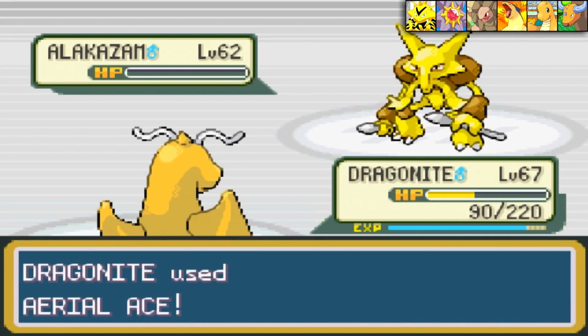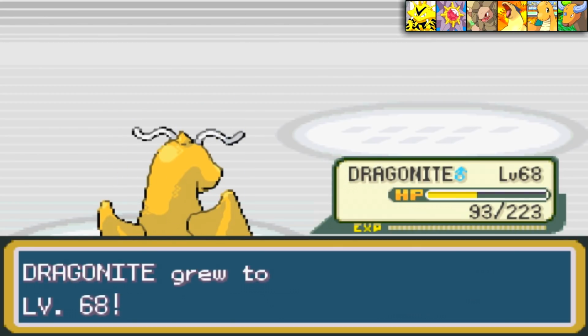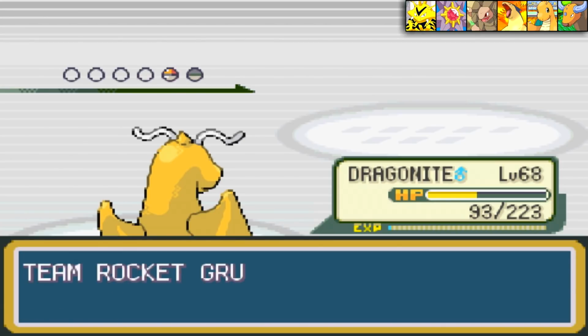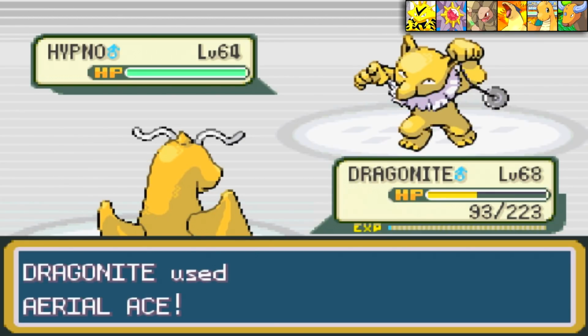Oh, never mind. I guess the 5-level advantage I have on him and the fact that it is a physical attack. Yeah, never mind. That makes sense, actually. I promise Alakazam's better than he looked right there. You know what's funny? I'll bet you Hypno lives. I'll bet you Hypno does not go down to the same Aerial Ace.